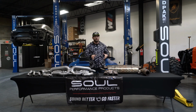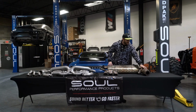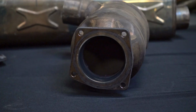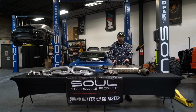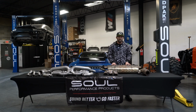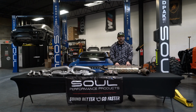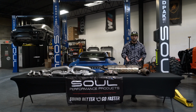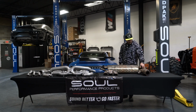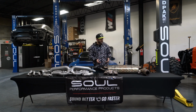So when it comes to sound level and character change, you're going to get a lot of sound level and amplification out of changing cats or whatever you have downstream. If you want the most conservative change on an otherwise stock car, you change out the catalytic converters on it, and that will increase the volume of your stock muffler, notably, but not too much. It is subtle, and you'll hear a little bit more turbo spool sound. The cats are also where most of the restriction is in terms of power out of the car. Nice big chunk comes out of the catalytic converters. You should be able to feel some more responsiveness out of the car.